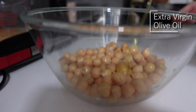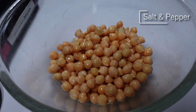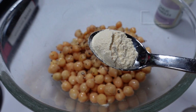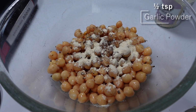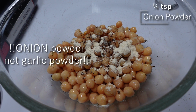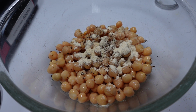I'll do about a tablespoon of olive oil. I'm using extra virgin. Then I'll do a bit of salt and pepper, like a quarter teaspoon of each or so. I'm going to start with a half teaspoon of garlic powder. You can use fresh as well, but I'm just going to use dried and save a bit of time. And I think I'm going to do a little touch of onion powder as well. Only about a quarter teaspoon. That's more just for a bit of umami depth rather than onion flavour.